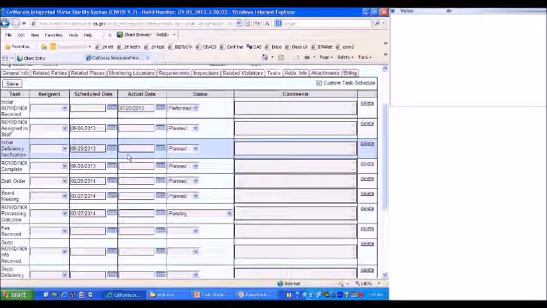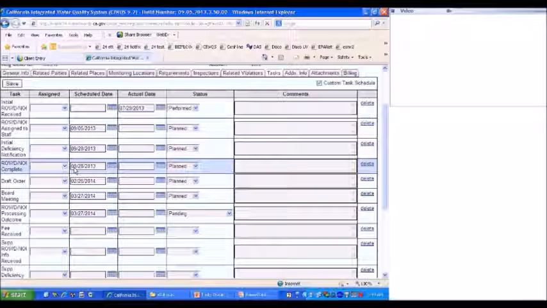So you'll notice that we pre-populated both initial deficiency notification and, in this case, that ROWD NOI complete has the same scheduled date. That's not going to be actually the case because it can't be complete and be asking for more information at the same time.